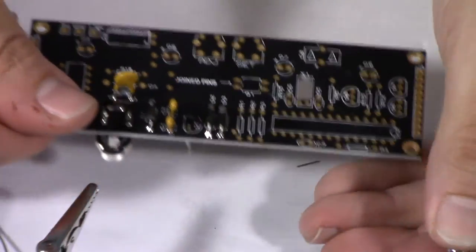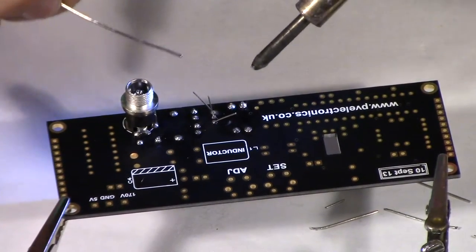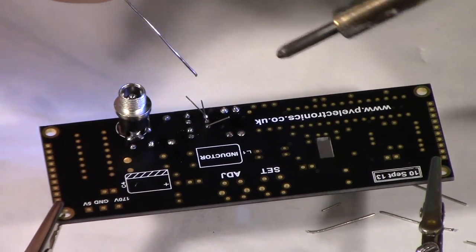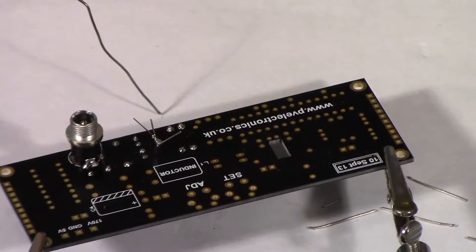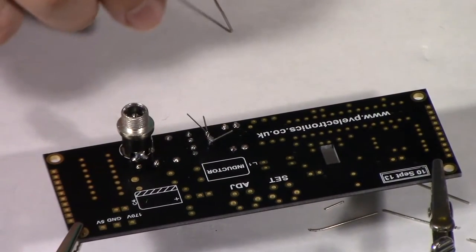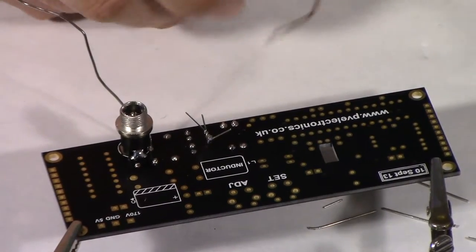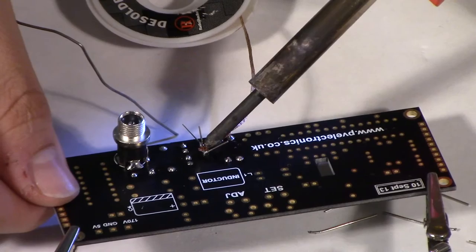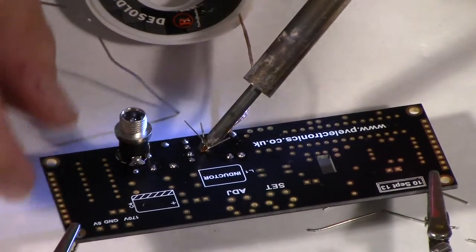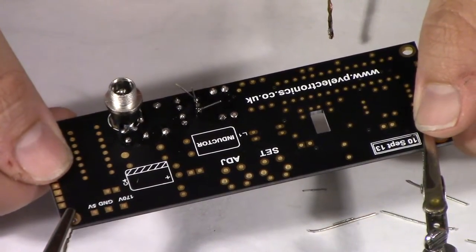This is ready to go — flip it over. I've gotten into a bad habit of being conservative with solder, and it's not actually flowing through to the other side, so I need to reheat this one. Also, I accidentally soldered two pins together, so now I get to use the soldering braid. It's literally just a bunch of copper — push your soldering iron into it and suck up the excess solder. And it worked!